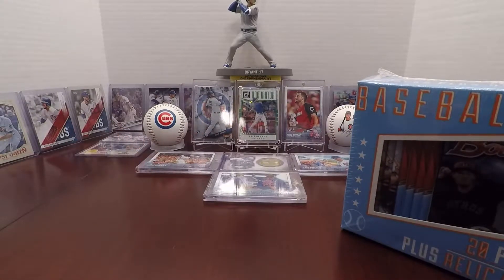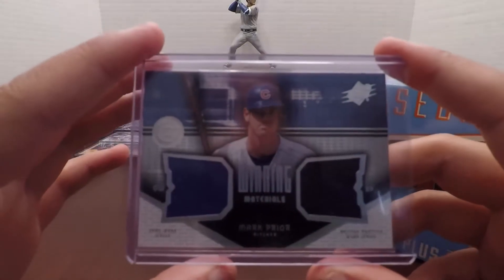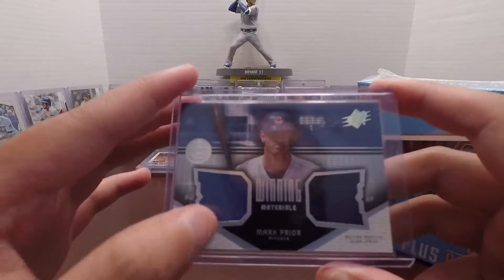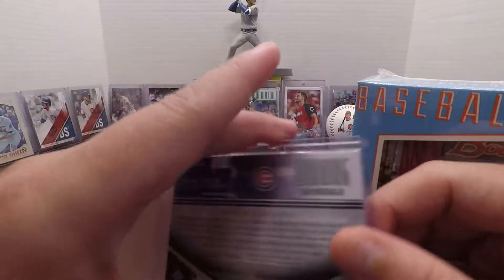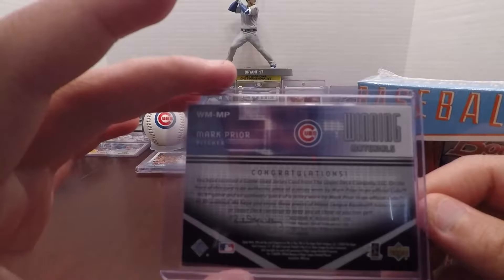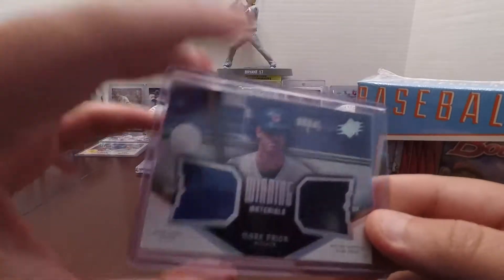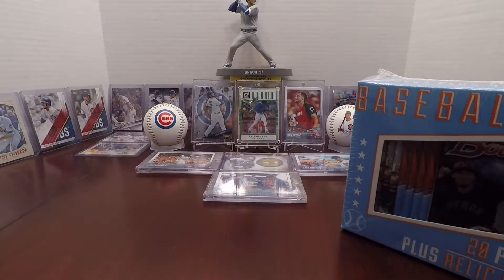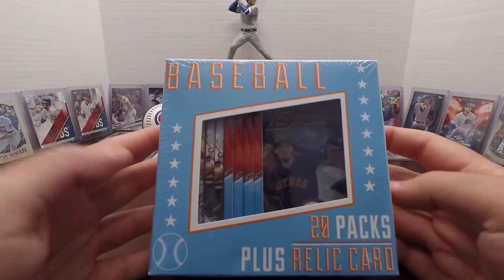The reason I'm going with that is because I did one just for shits and giggles the other day, and this was my relic card. As a Cubs collector I was pretty happy to get this for my PC — a game-worn jersey and batting practice worn jersey of Mark Prior. He was fun to watch back in the day, him and Kerry Wood, I think in the early 2000s.